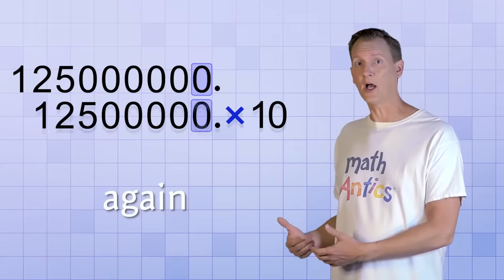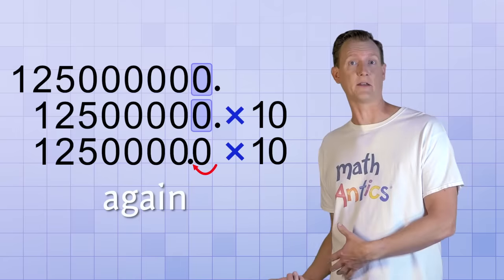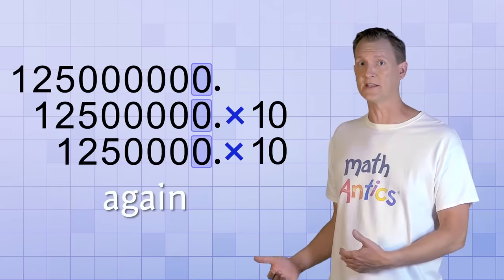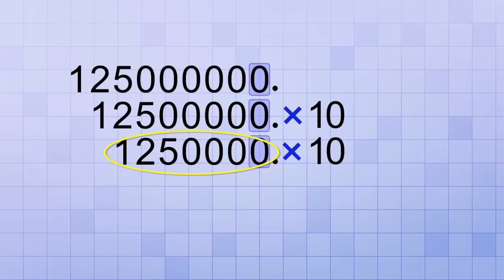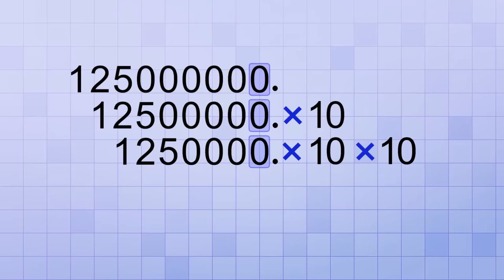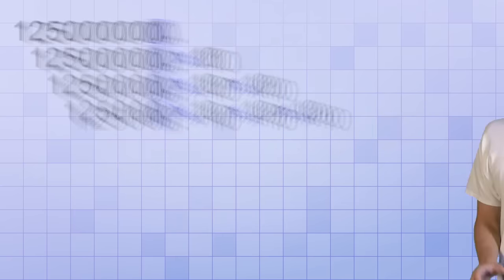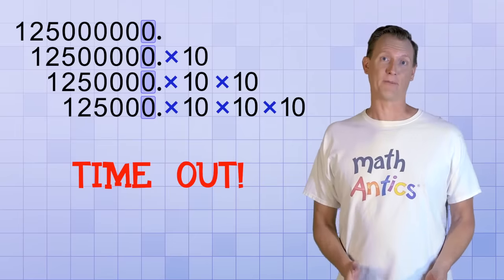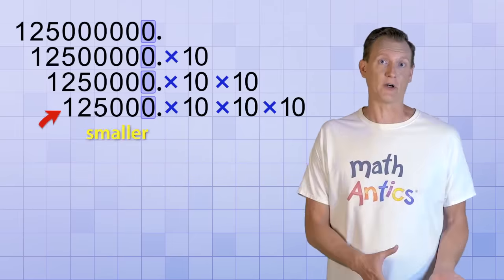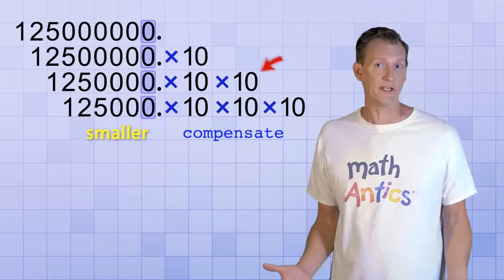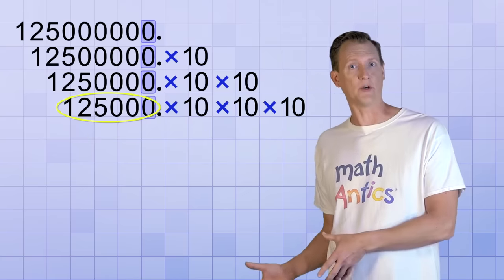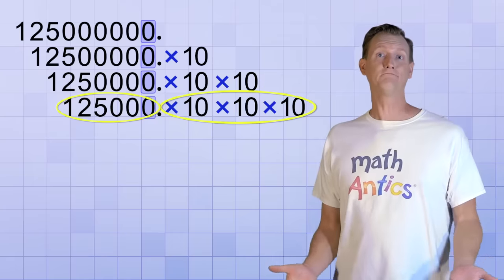Let's do that process again. Let's make a copy of the new number and shift the decimal point to the left again. Since that shifts all the number places, we can align the ones places and see that the same thing happened. The new number is 10 times smaller than before, so to keep it the same value as the original number, we need to compensate by making it 10 times bigger — we need to multiply by another 10. And if we repeat that process again, if we make another copy and shift the decimal point again, we'll see that the number gets 10 times smaller, so we need to compensate by multiplying by another 10. Each time we shift the decimal point to the left, our number gets smaller, but since we have to compensate with a factor of 10 each time, it's making kind of a mess — this part's getting shorter, but this part's getting longer. No problem! Exponents can fix that!